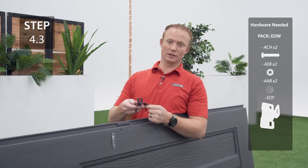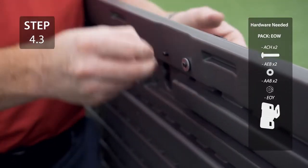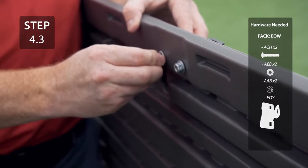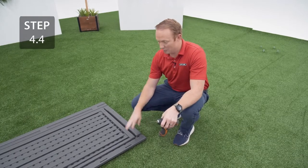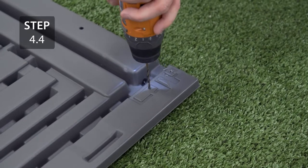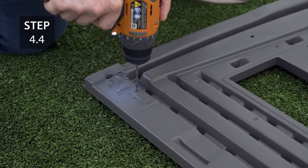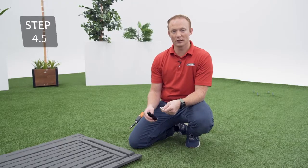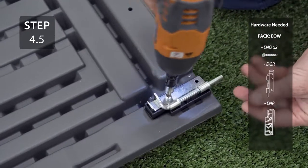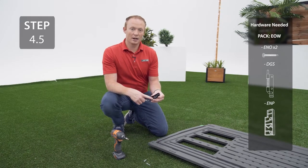Attach the left latch bracket to the door making sure it's oriented correctly. Take the 1/8 provided drill bit and drill through the divots at the top and bottom of the door. You will be going through the metal in the underlying pole, so make sure your drill is fully charged and on the highest torque setting. Take the hardware at the bottom of the door on top of the holes you just drilled out. Add your spacer so you can read the word 'down' and your lock labeled number 2. Repeat the previous step at the top of the door, except this time the spacer needs to read 'up' and you're using lock number 1.